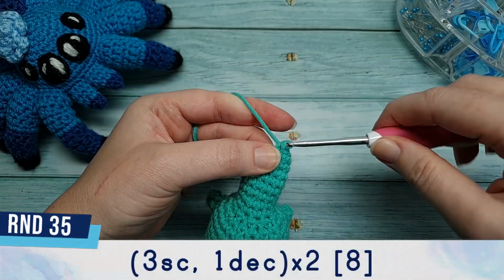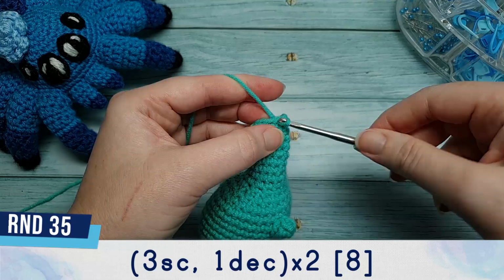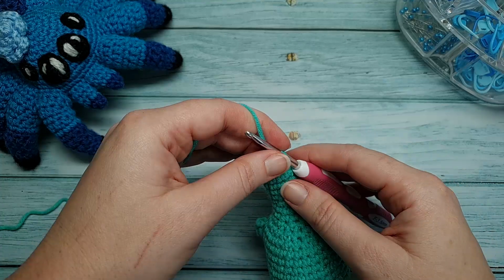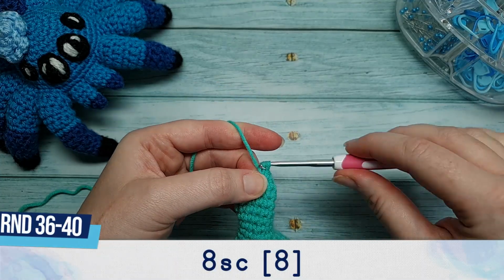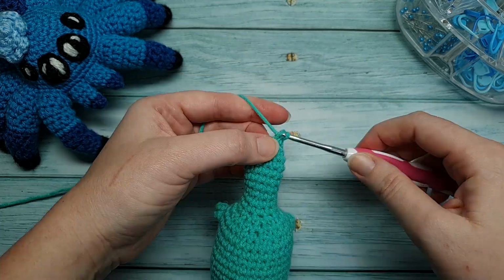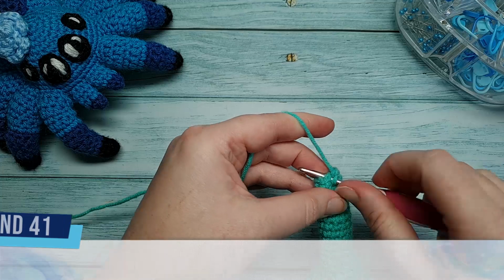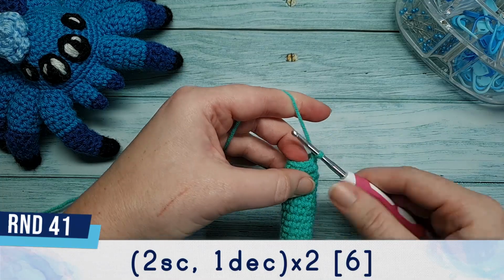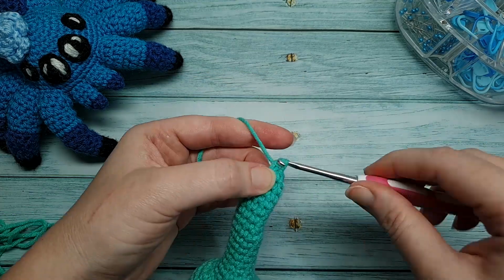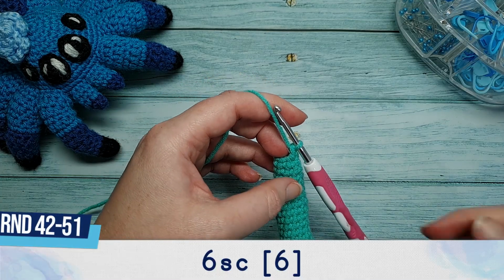Round 35 is 3 single crochet and a decrease repeated twice. And then rounds 36 through to 40 are each 8 single crochet. Round 41 is 2 single crochet, 1 decrease repeated twice. And then rounds 42 all the way to 51 are each 6 single crochet.